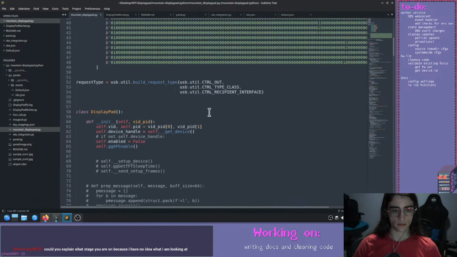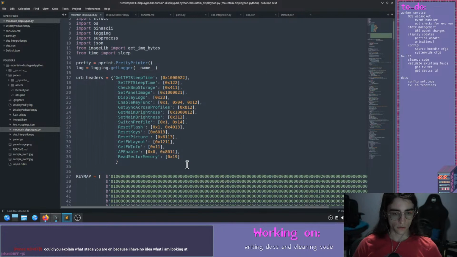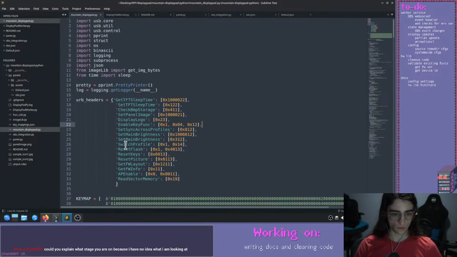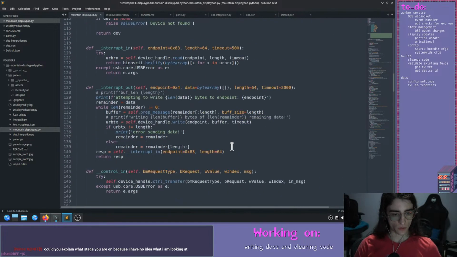I've written these to basically emulate the messages that get sent to the device over USB. So all of these are the headers that I've dissected from ILSpy and Ghidra, and those correspond to the individual functions or the exports that are within the DLL. And then I've written a couple interrupt in and interrupt out functions to actually format the data and send it to the device.